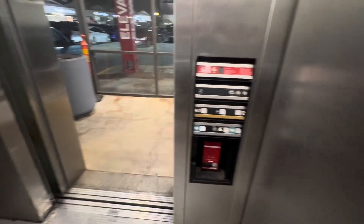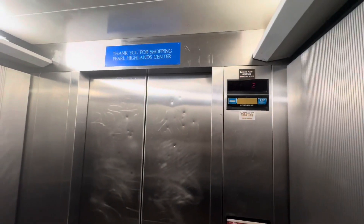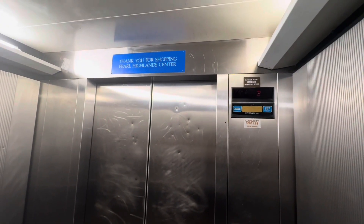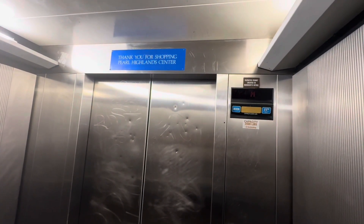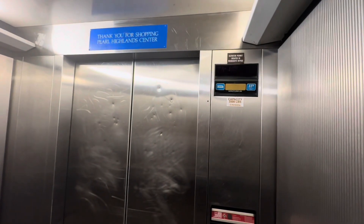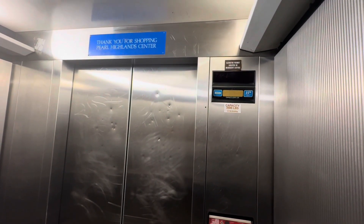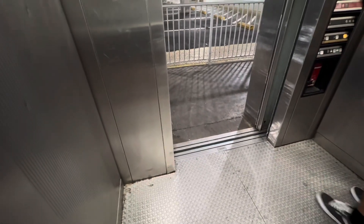Cover your nose, guys. I'd rather smell my sweat than this. Who's going first? At least the indicator works on this one, yeah, at least it does. Smelling our sweat is much better than this. We're gonna be in for a treat on elevator three. Let's hope no homeless person's sleeping in it. This thing — where's the urine stain? I think I kind of see it somewhere. I don't want to step on it. Listen to this motor.